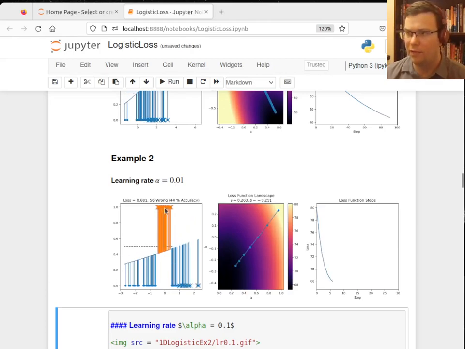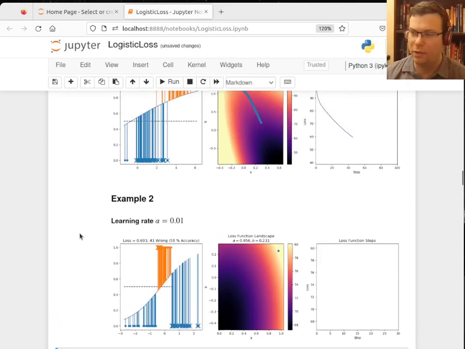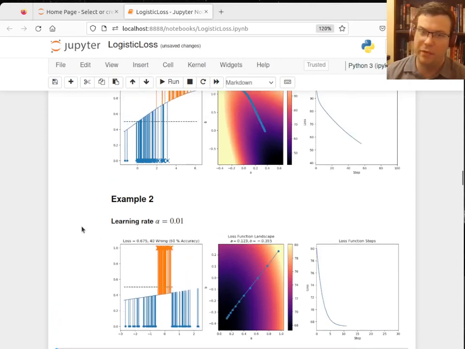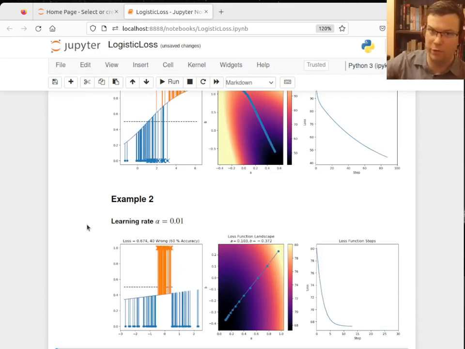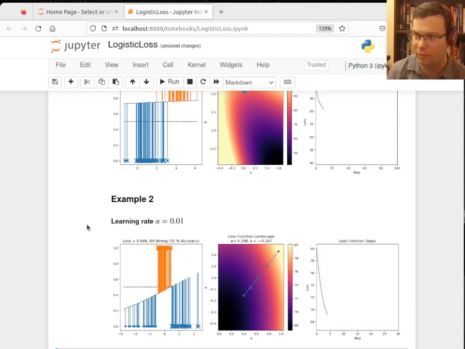So we've got all our positive examples in the middle of the negative examples, so there's no way I could find one separation point here. But there is still a global minimum that I get to. The nice thing about using logistic loss on a logistic perceptron is there's one minimum, and you will always converge to that minimum. So there is an absolutely best choice that you can make here.